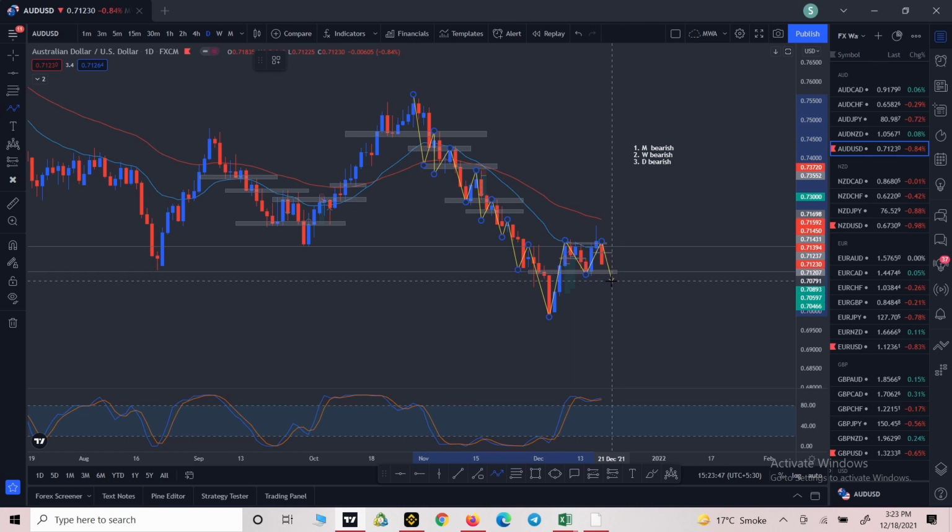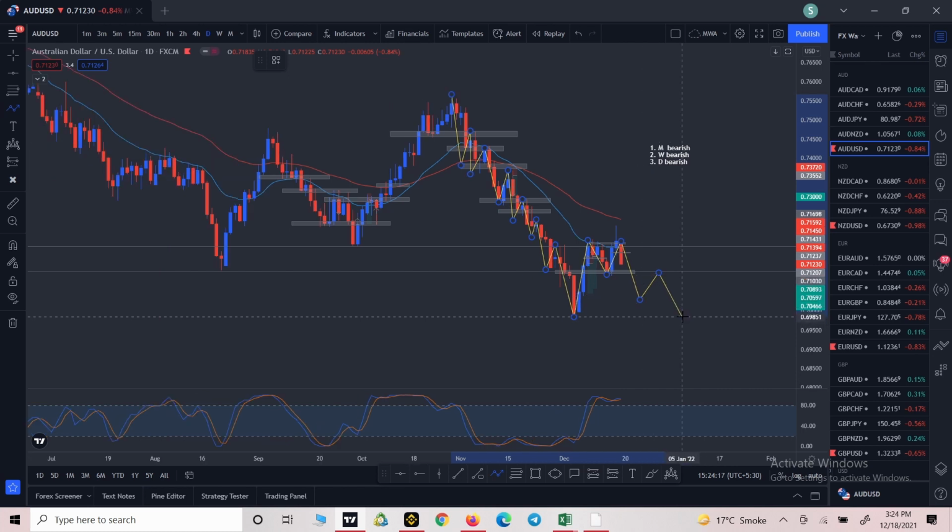Now we are expecting the price to pull lower and give us a break and close below the support zone. Once that happens, we are going to wait for a pullback to the recent broken zone. And once that happens, we can go to lower time frames, H4 and H1, and look for some kind of bearish momentum, bearish price action, some kind of bearish rejections in the form of a double top, head and shoulder pattern.